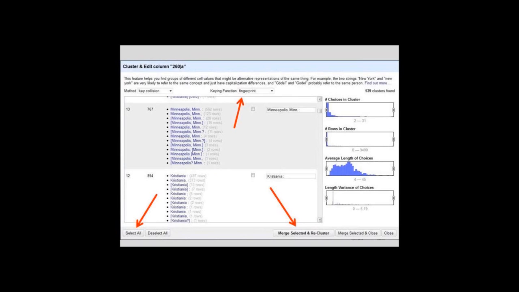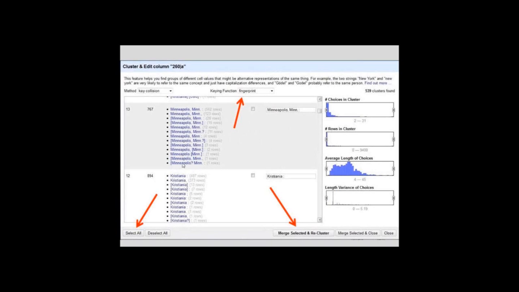Cluster and edit is a really cool feature of Open Refine. As you can see, they brought together the various versions of places of publication. There's a lot of different ways of saying Minneapolis, Minnesota. Who knew? Once you see this, you can decide if you want to merge them all together. What they've done here is, they see all these various variations, and they decided that they want them all to be Minneapolis, comma, Minnesota, period, without any brackets, without any question marks.